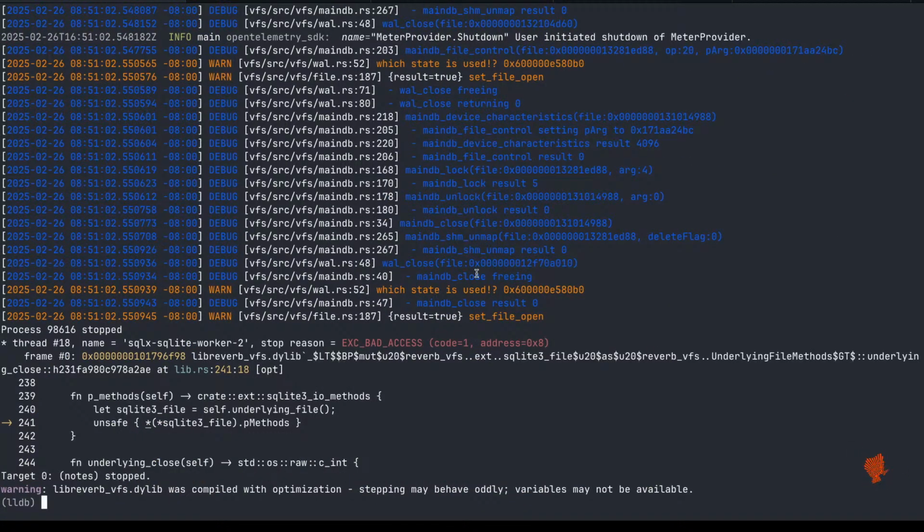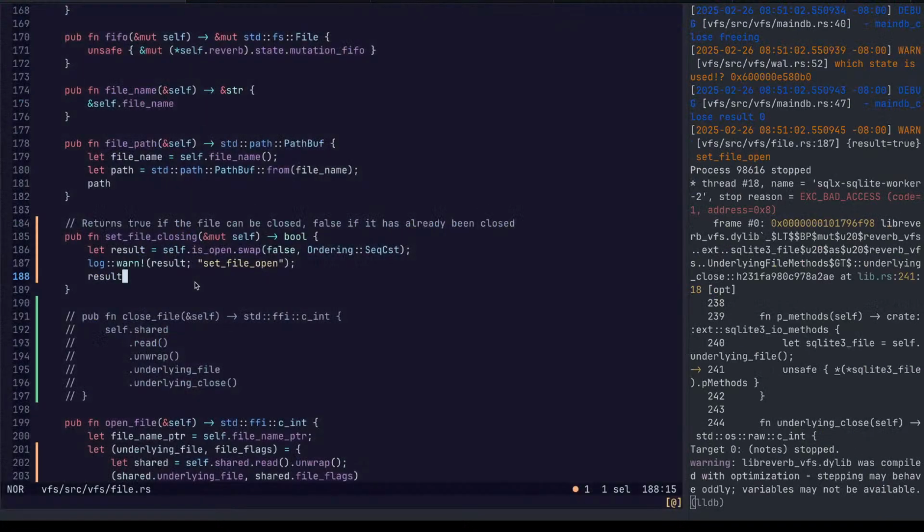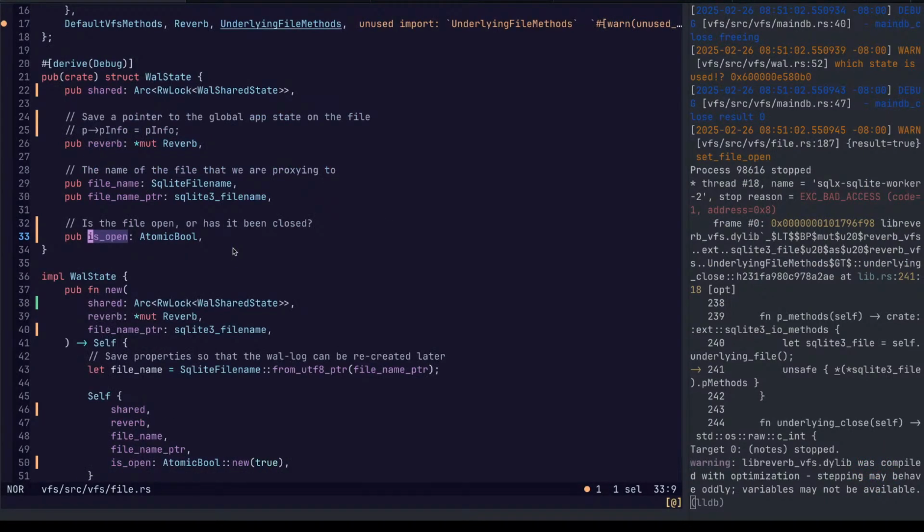The result is true. Twice. Wait, is that... Why would it be true twice? It's not on the shared state.